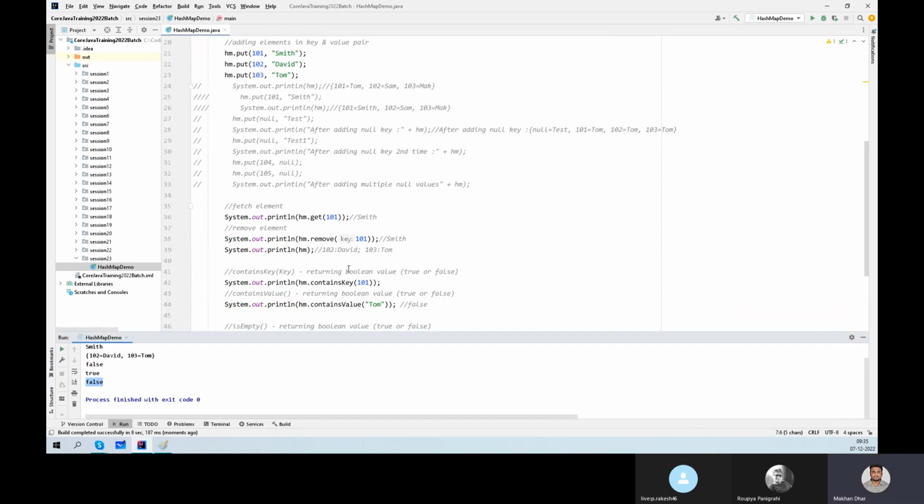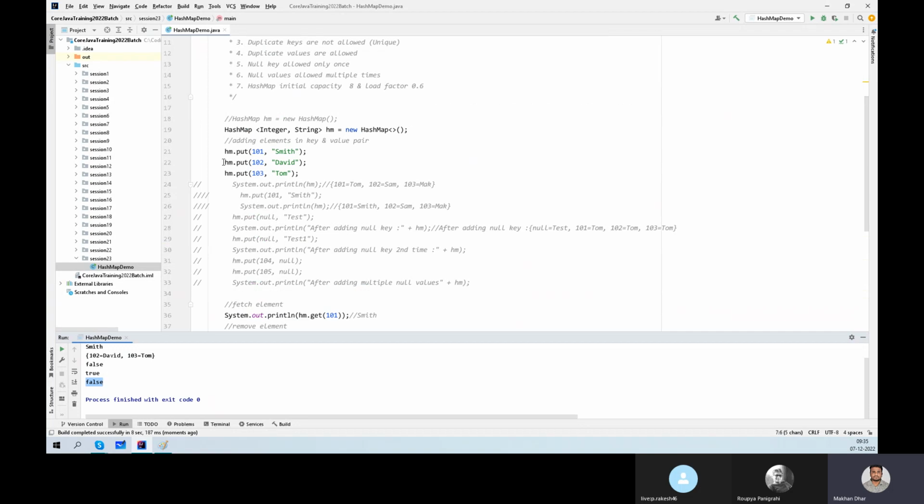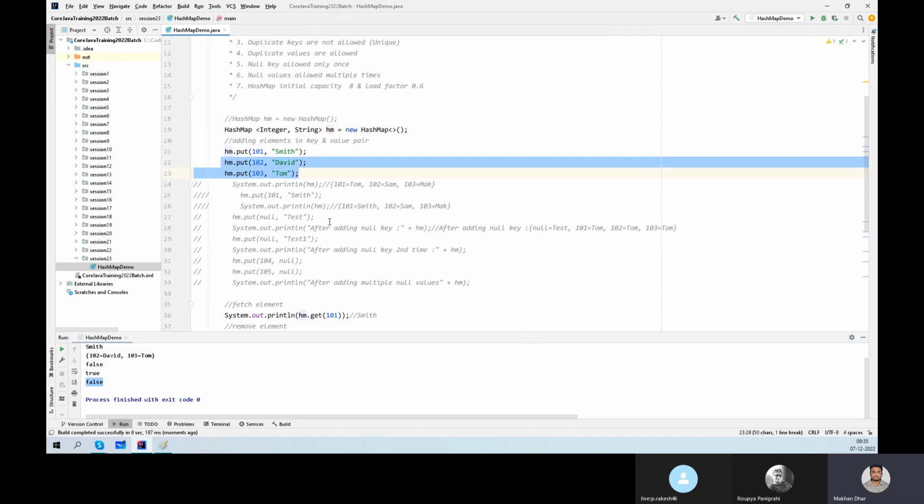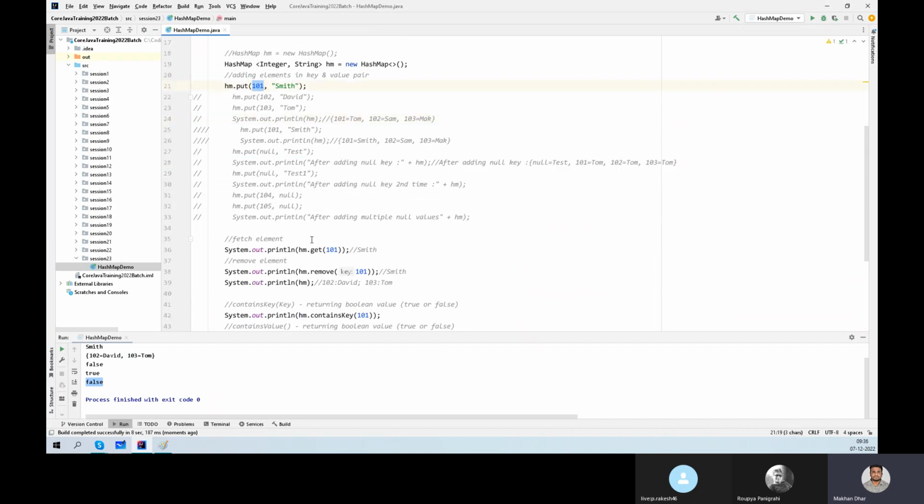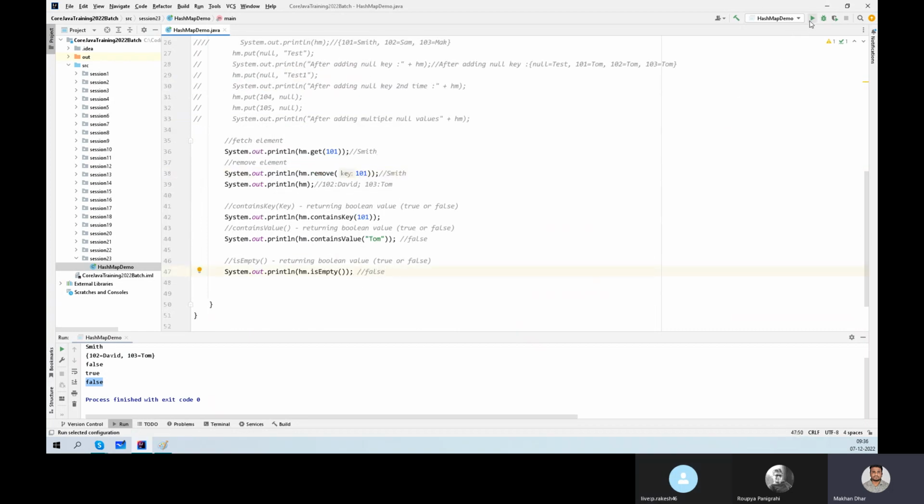So it is coming false because we have the other entries. Okay, let's comment this too, because 101 we are not commenting, as we have already removed it. Now if I check, it should give true because it's empty now.